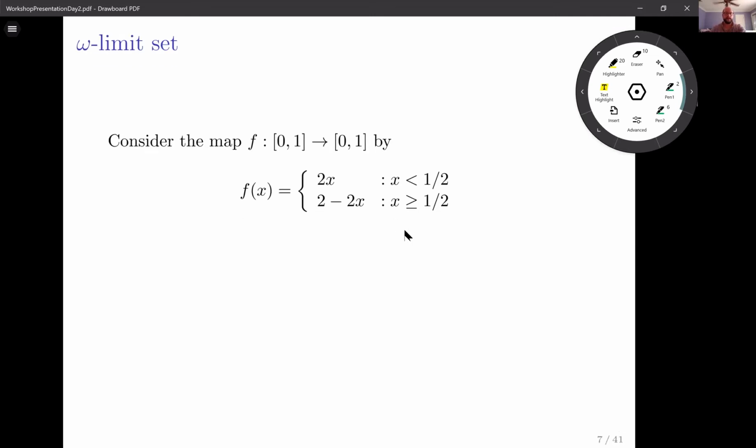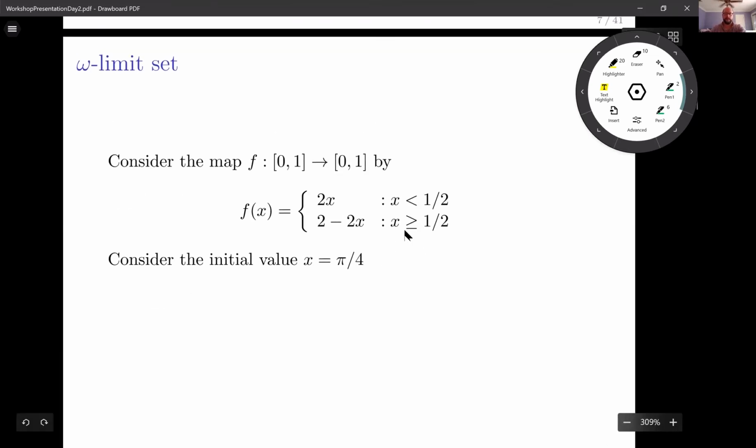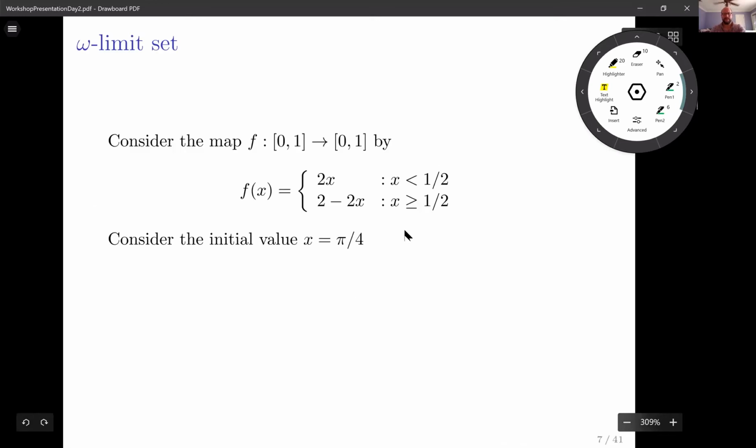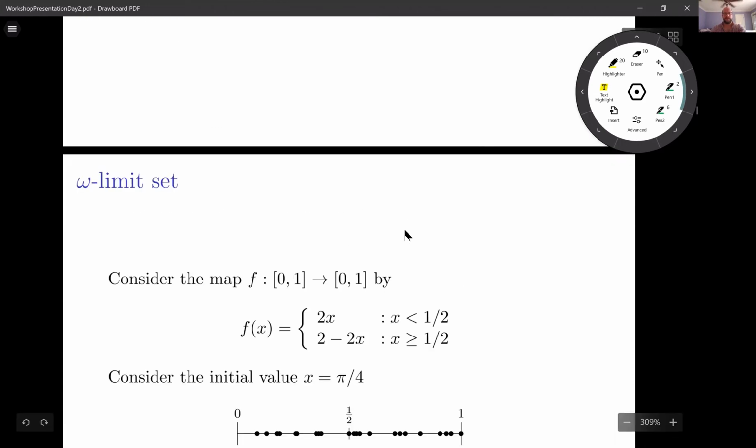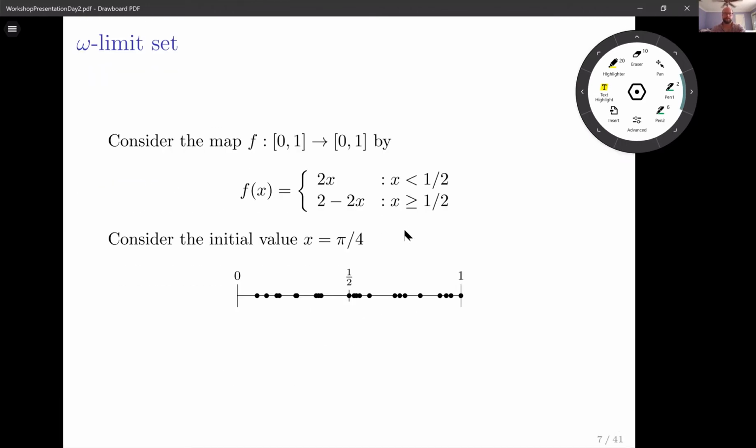Just really quickly, let's look at maybe just another point. Let's look at x equals pi over 4. If we look at x equals pi over 4, this is some approximation of what the orbit might look like. But then you start peeling off the first couple of things and you get something that looks more like this. And then you might want to peel off more initial terms. And it's really, really hard to get a picture of what that omega limit set is. What is omega of pi over 4? It's really a tough question to address.